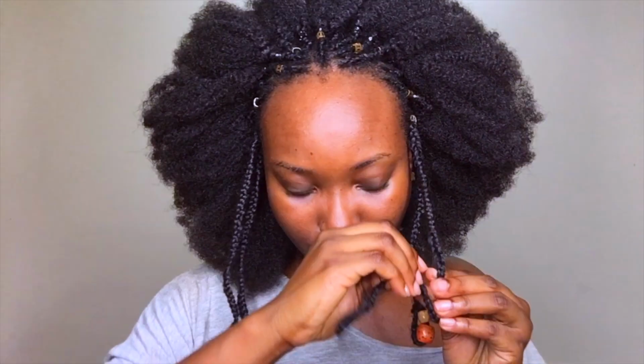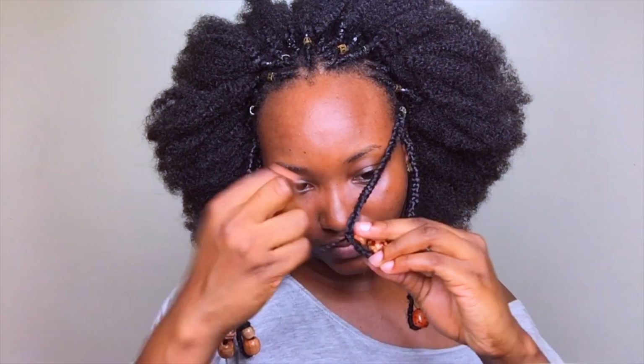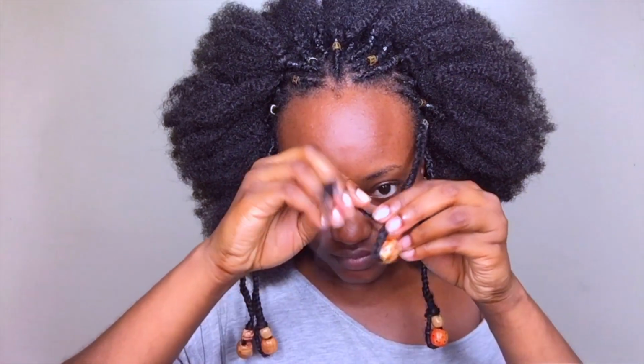I'm showing you guys again. You want to measure to make sure that it's equal on both sides. You tie the hair once, pull it taut, then tie it around itself, make another knot, and then tie it one more time, and then wrap the hair around itself.